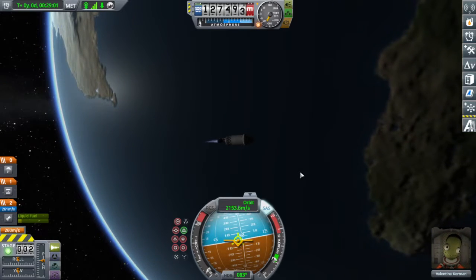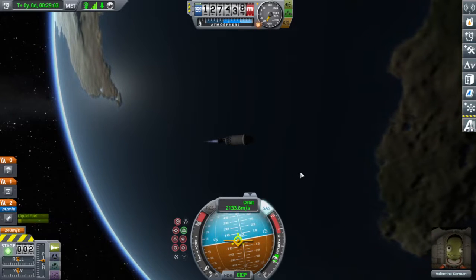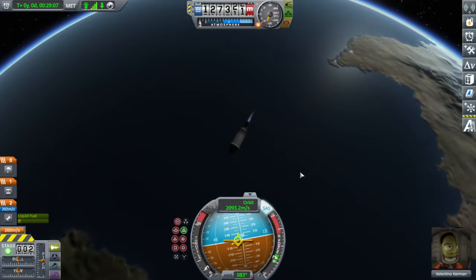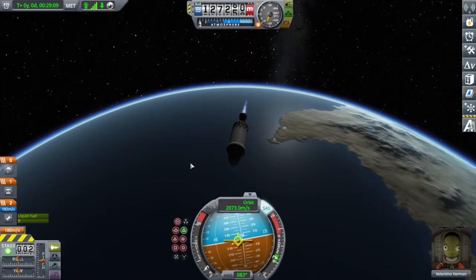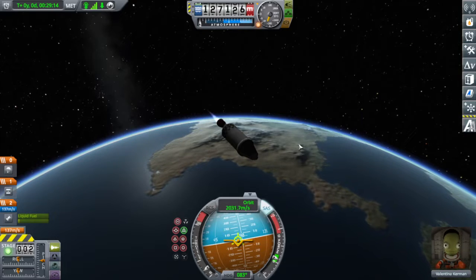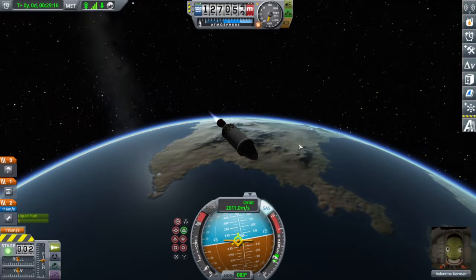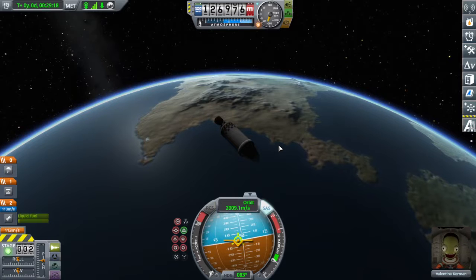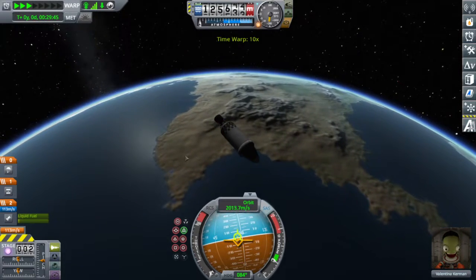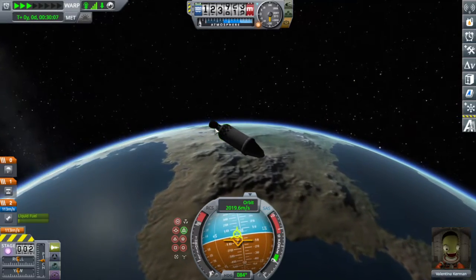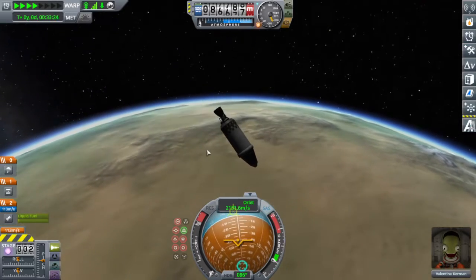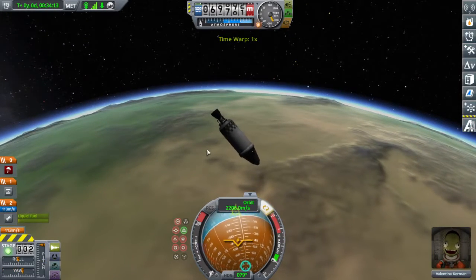But I'm going to start cutting this down. Now, if you were on the other side of the planet, you'd start seeing that the periapsis is dropping towards the surface of Kerbin. Okay, that's probably all that we needed. Now you'll see our altitude is starting to drop. We're falling towards the surface. And it won't take long till we start picking up some atmosphere.